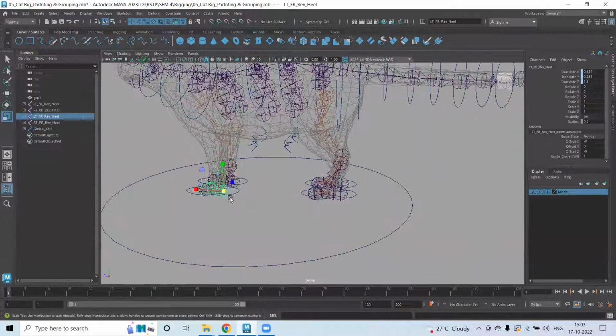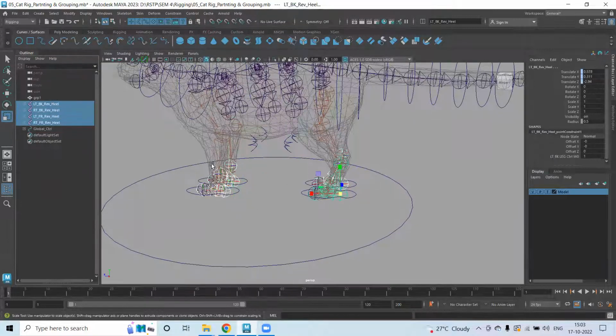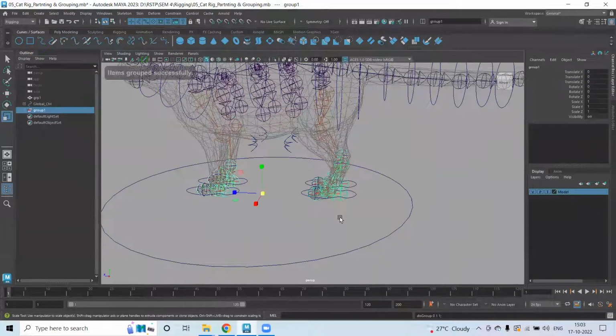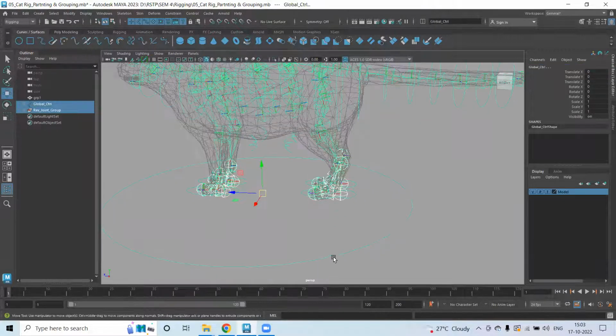So what I'll do is select these reverse joints as well. Okay, I group this. I can name this as reverse joint group. And this group is again a child of the global controller.